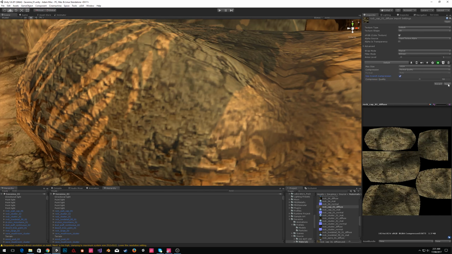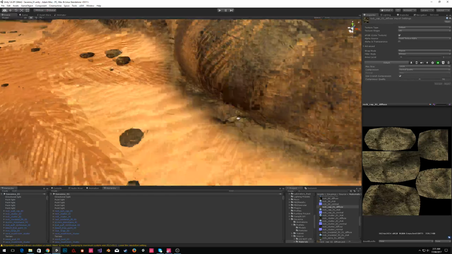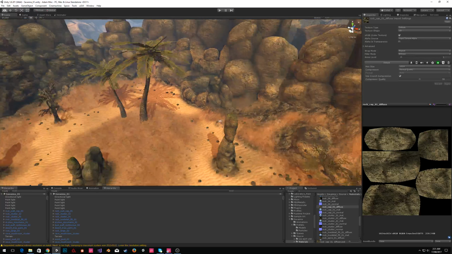If we apply a 50% compression crunch, now this will take a little while to process. Crunch compression requires a little bit of brute force. So there was some visual quality drop off there, but now we've cut the file size by 4/5. So this is now only 220 kilobytes. The savings there are fairly significant. If you do this across a whole scene, so this scene is currently 35 meg, if we got a similar reduction here, and we probably could, my guess is this whole scene could fit in sort of 5-10 meg after applying crunch compression, so it's worth considering.